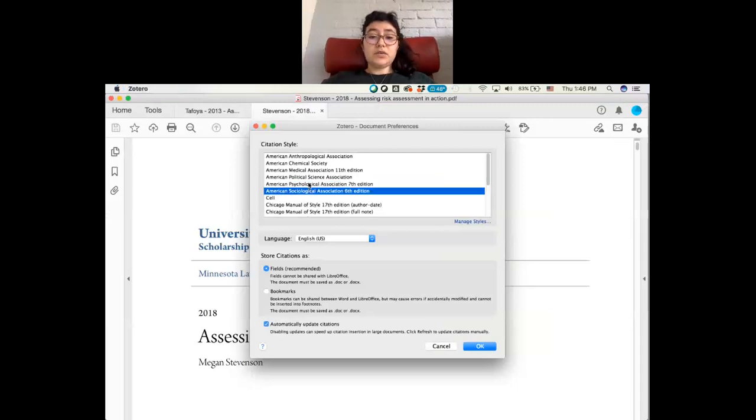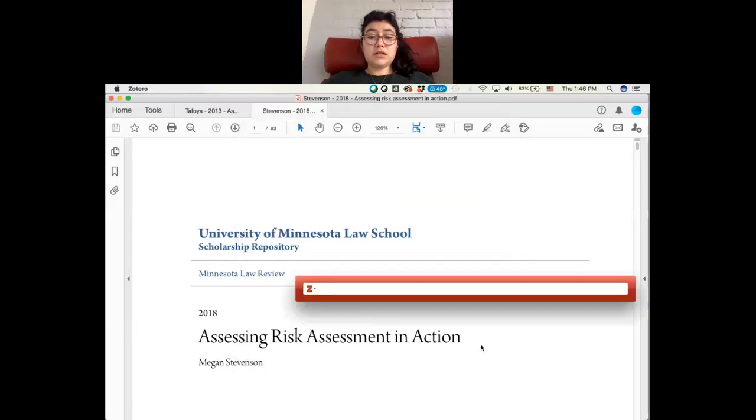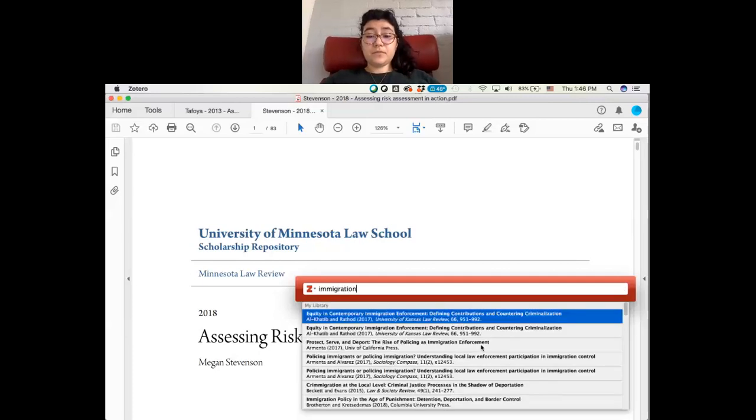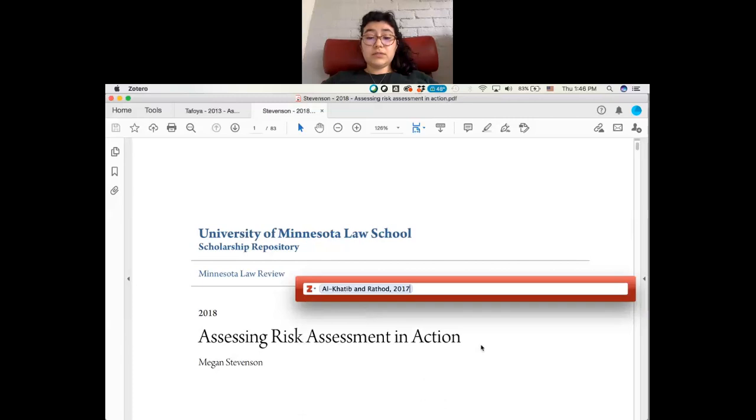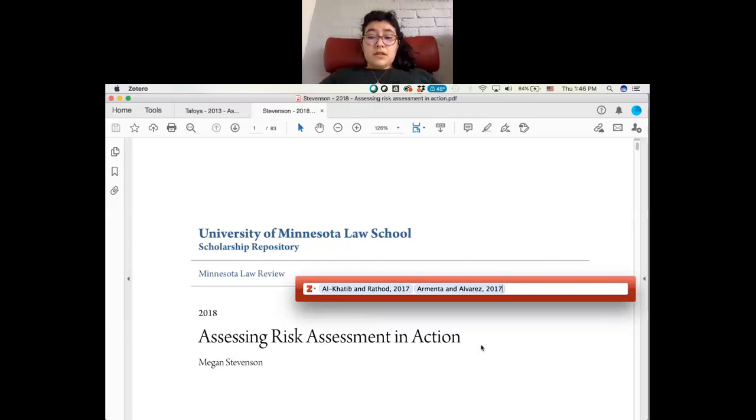It asks me how I want to be doing this, and I'm picking APA. Okay, and let's do immigration. So let's pick that article and this article and that article.